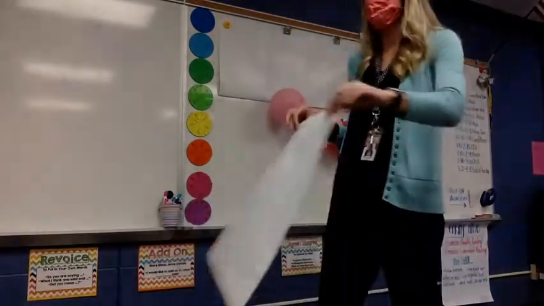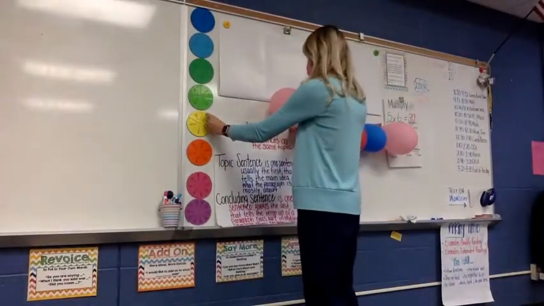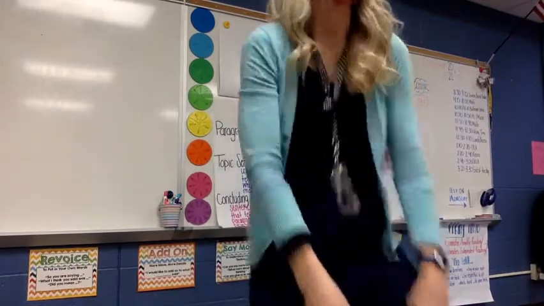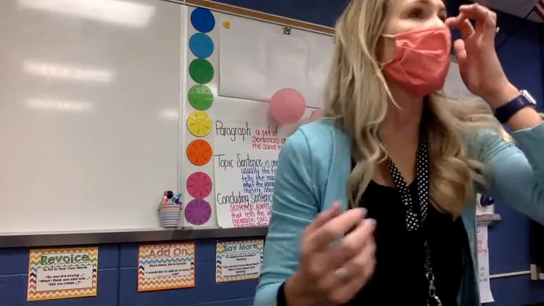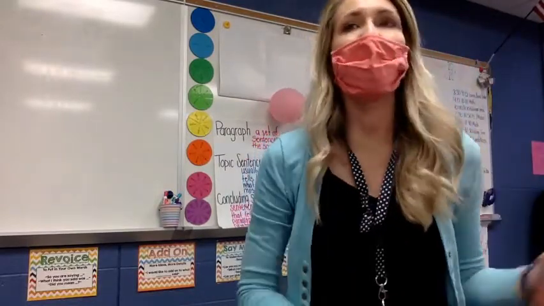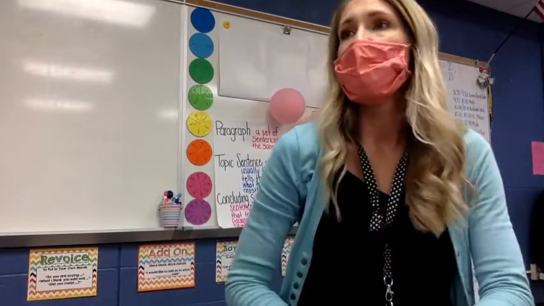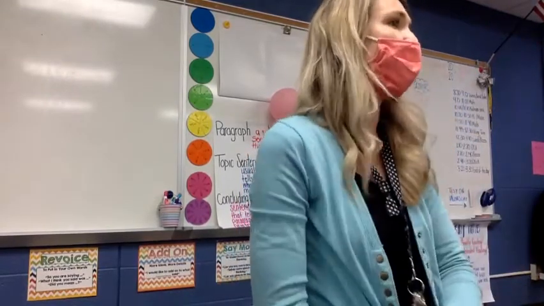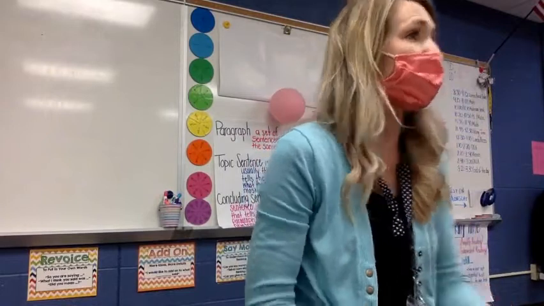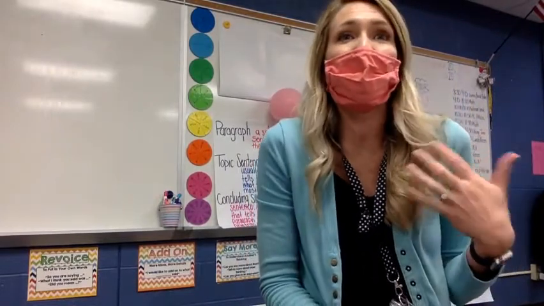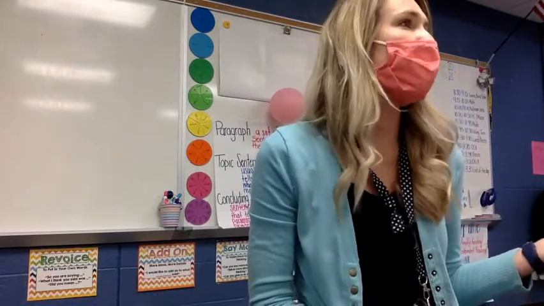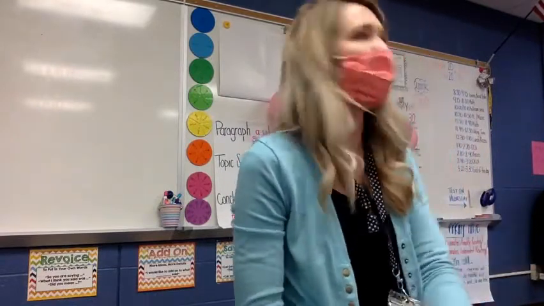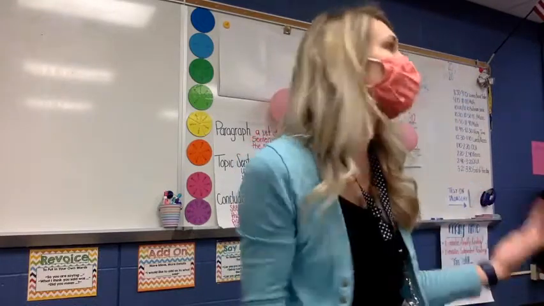Today, we're going to work with this a little bit more, and we're going to identify what's called an irrelevant sentence. Do you know what that word irrelevant means? No. Irrelevant means it doesn't have anything to do with the other stuff. So this would be like writing our winter paragraphs. And if I look back at it, I love winter. I love winter because I can go sledding. I love winter because I can put on my hats and gloves. In the summer, I like to play outside in the flowers. Winter is great because it snows a lot. Which one of those is irrelevant? Summer, right? It has nothing to do with snow.